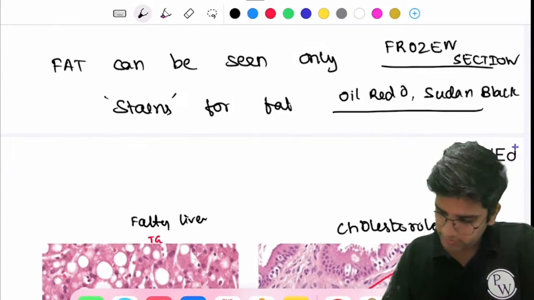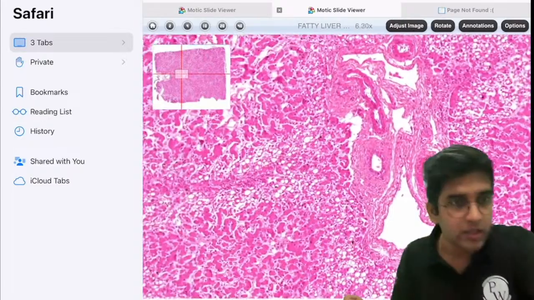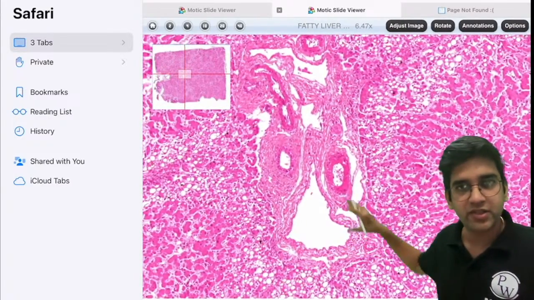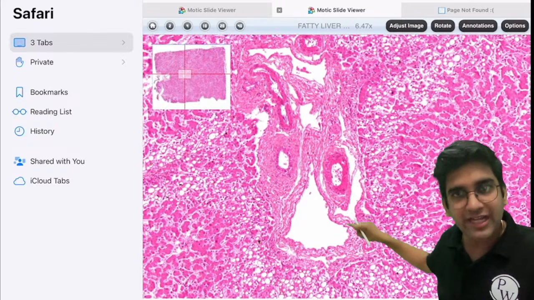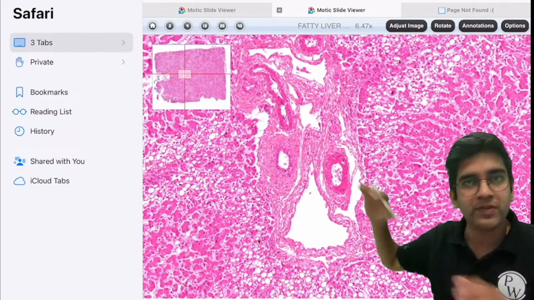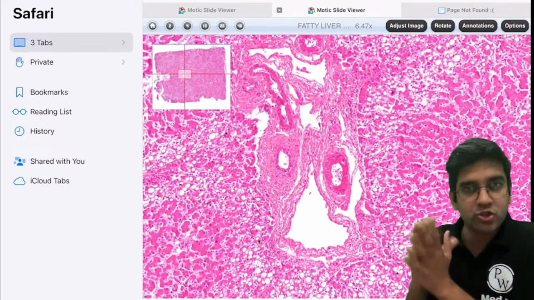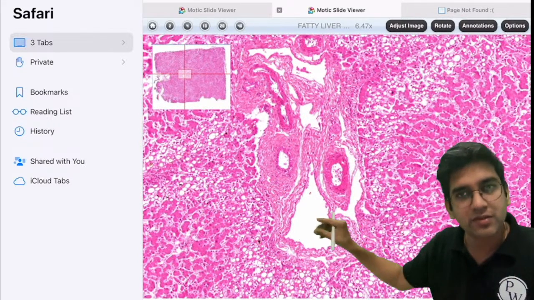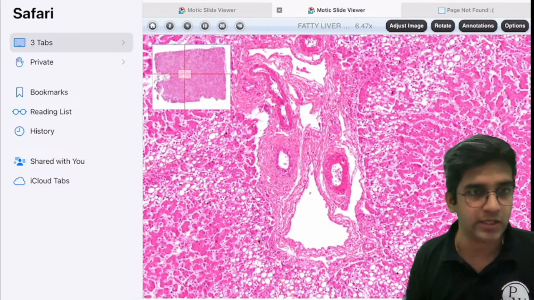Collapsible and non-collapsible. Just give me a second, I'll go back to the slide if possible. See here, Arya, look at this. This is a perfectly round one. If you look at this, it's not exactly round, right? It's kind of a weird shape. Here also it's kind of a weird shape. If it's perfectly round or oval, it's a non-collapsible structure. It's not collapsing, it's firm. If it's kind of collapsing, that's a collapsible structure. That's the difference between collapsible and non-collapsible. Fine.